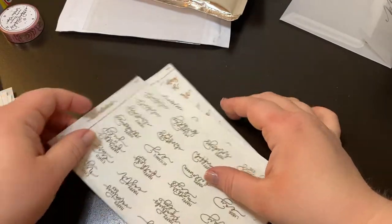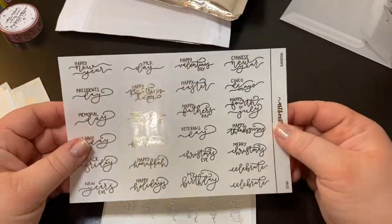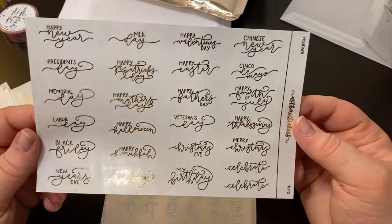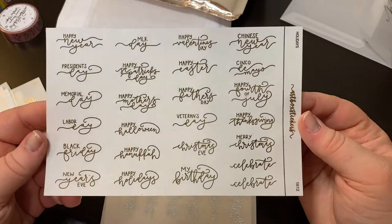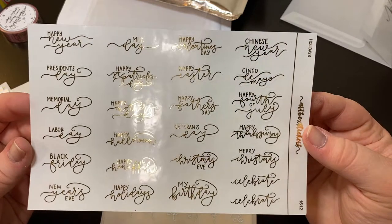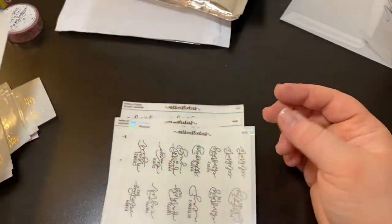And then I probably didn't need these. I just picked up the Rose Color Day heart overlays on the roll, so I'm going to have tons of those, but that's okay. I ordered this one first. And then I picked up the holidays, which again, I have from many shops, but her font is so pretty, her writing is so pretty. And then I can have multiple. So these are in gold, and I'll hold it here so you can see the selection. I love her little Y's and her H's and stuff. Oh my gosh, so cute.